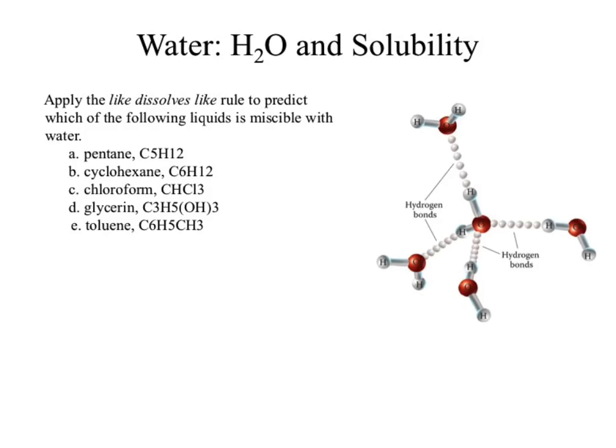Well, there we go. Use the like dissolves like rule to predict which of the following liquids is miscible with water. Miscible means dissolves in the water: a liquid dissolved in a liquid. So when you go through to do your homework and solve, just circling the answer is wrong. But miscible is a word, so I could write dissolves next to it.